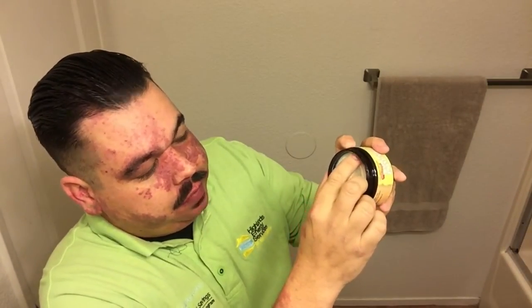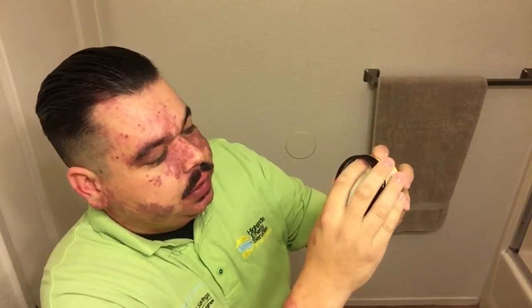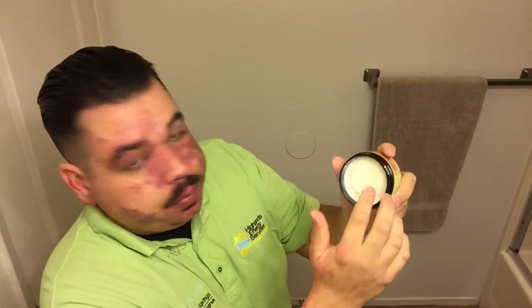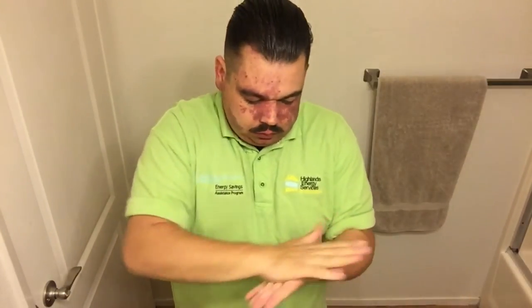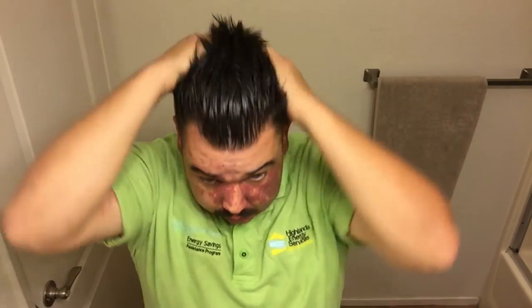It smells good, great. If I had to complain about one thing, it would be the first initial scoop. This stuff is very hard to get out for a medium. It's really hard. Like I said, that could be the petroleum-free thing. I'm just not used to it. You see, I'm putting a pretty good amount of force into that. It comes out like this. It's real creamy though. Once you warm it up in your hands, you see it's clear in the hands. I don't know if you can see it here, but it's really shiny. It's got a lot of shine, and I love shine.